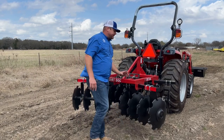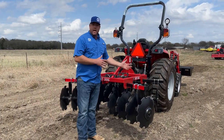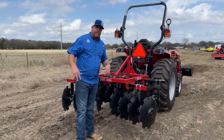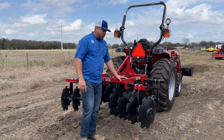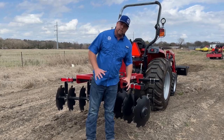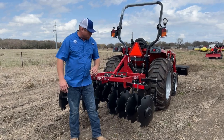This happens to be one of the notch discs — I've got notch discs on the front and the back. You can get any combination: plain discs, or notched and plain together. For our application here in Navarre County the soil gets hard and compact, so I've almost never sold a disc with plain discs. The notch discs give you more ground pressure with the points of the discs, whereas a smooth disc can be hard to get started in the ground.